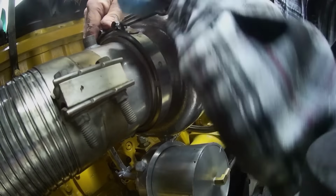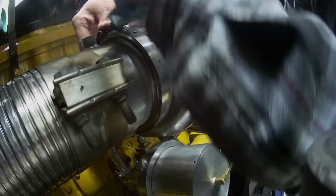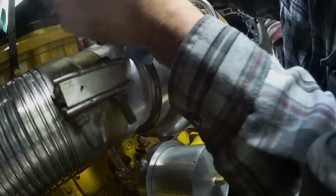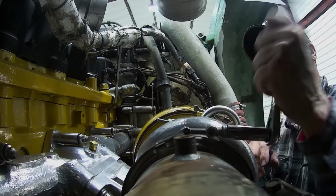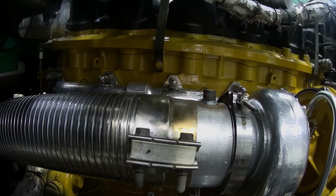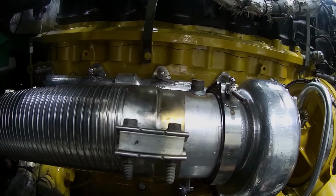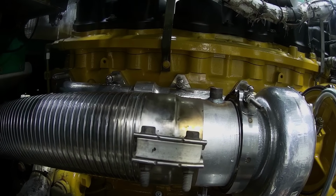Then we get the Cat in here and get the heads off and all that stuff. I got time, I'll get another one coming for the Cat. Got a brand new stainless pipe in there. I think I had to add like 4 or 5 inches of pipe. I was going to weld a straight piece on to this coupler, but I just went, nah, just get a new piece of pipe that fits it. Anyway, it's pretty clean.